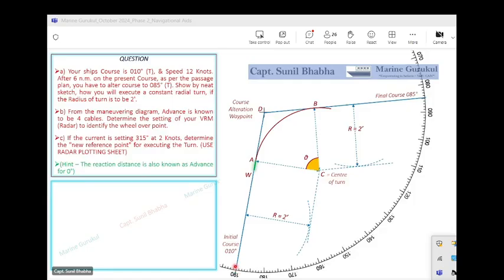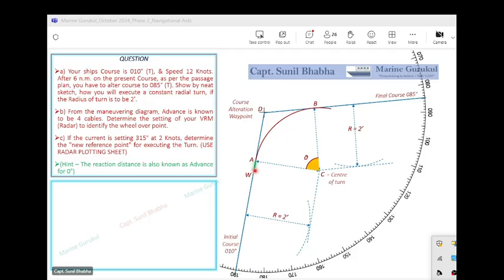So you can imagine now the vessel approaching on the initial course 010. When the vessel reaches point W, the helm is given. This is the wheel over point. So the wheel is given, the helm order is given. The vessel takes 0.4 miles to react. So the vessel travels from point W, Whiskey, to point A, Alpha, and takes this much time to react to the helm order. And once this reaction time or reaction distance is covered, after that the vessel responds to the helm and starts to move on the curved path.